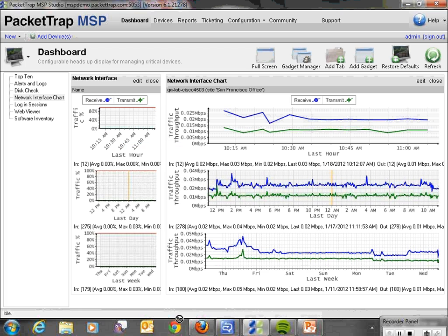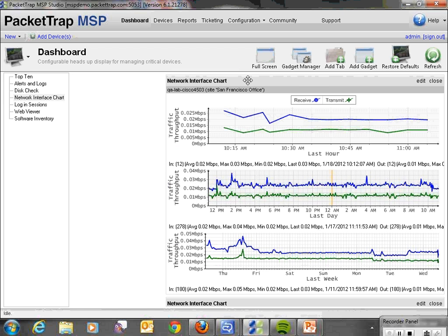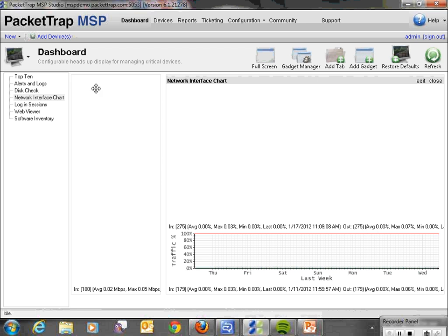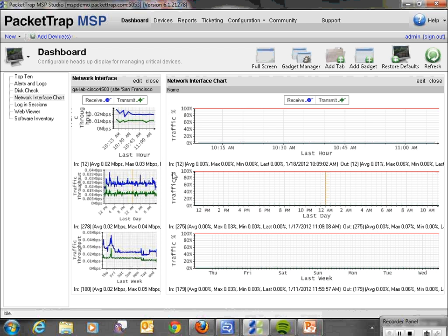So you can move them by moving the title bar left or right, and that will navigate them, but in terms of moving the individual gadgets and resizing them, that is not there at the moment, but we are aware of it. Okay, so just wanted to point that out in case anybody had a question about that.